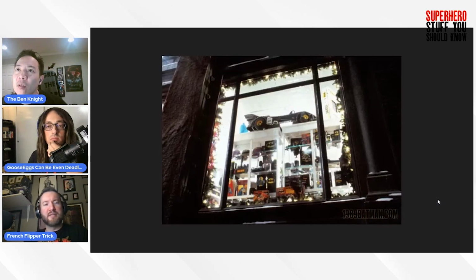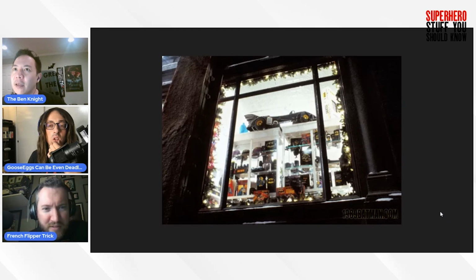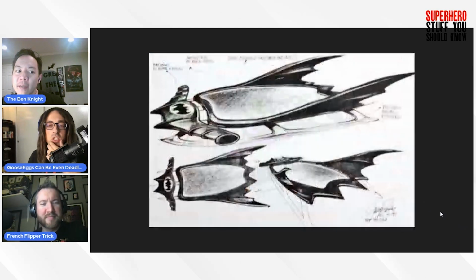Go ahead, Ben. I was going to say we're looking at the window of all the other merchandise, including a giant Batmobile at the top. That's cool. Hell yeah. Ben, this is officially in the novelization, right? That too, yeah, I kind of remember it carried over from the script. It looks like it was cut late in the game. Like they were about to shoot, and Burton was like, can we finally get rid of that thing?